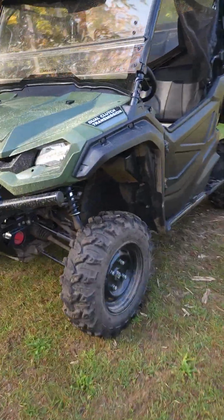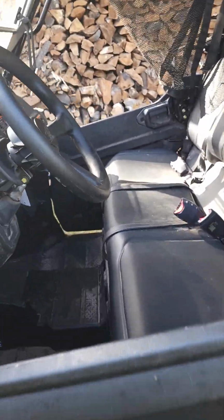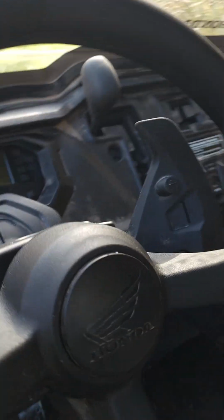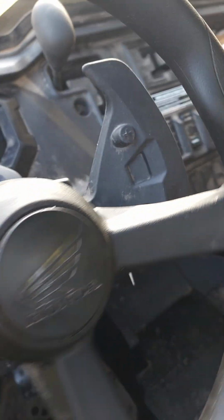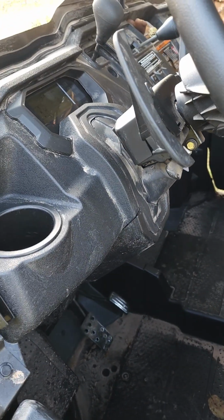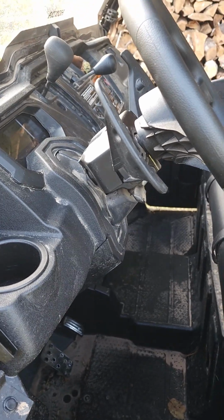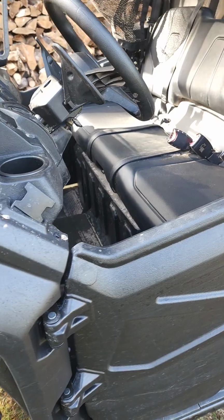Another thing I want to talk about is the reduced parking interlock. So when you put this thing into park, you'll notice you no longer have a cable. You put it into lock, and it really cuts down on the servicing of any kind of cable, any other thing you have.